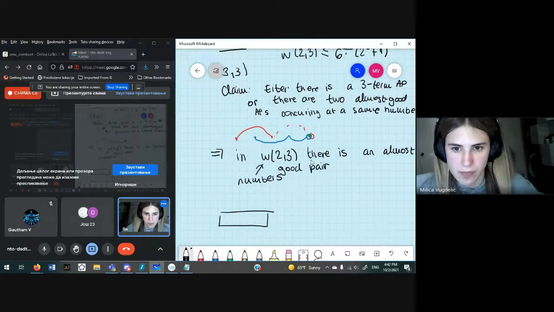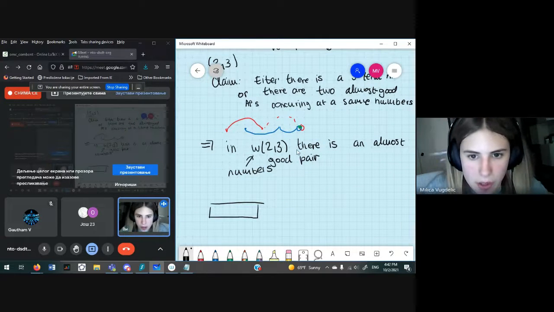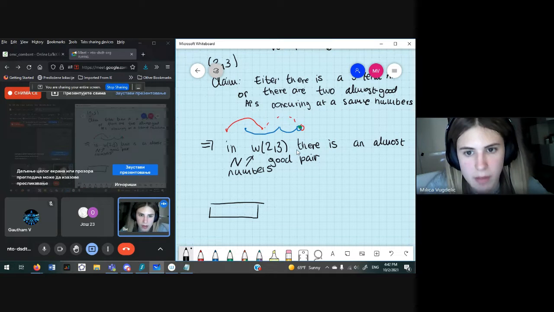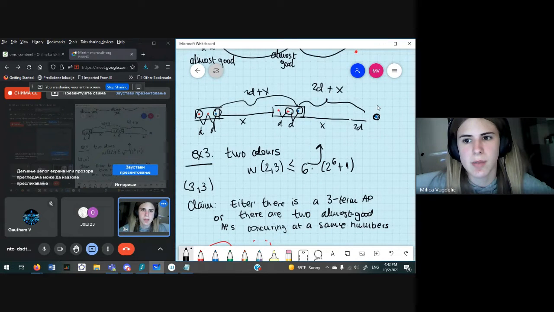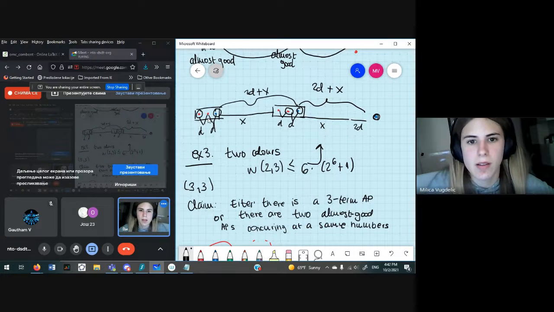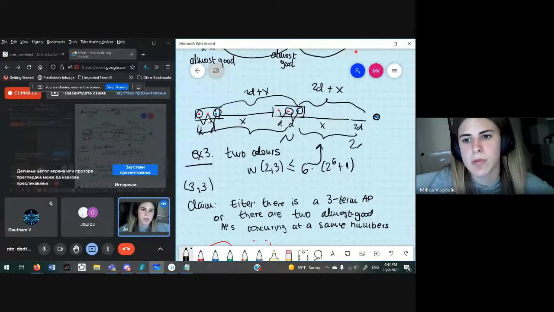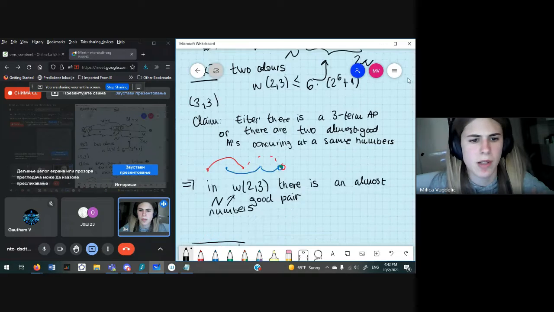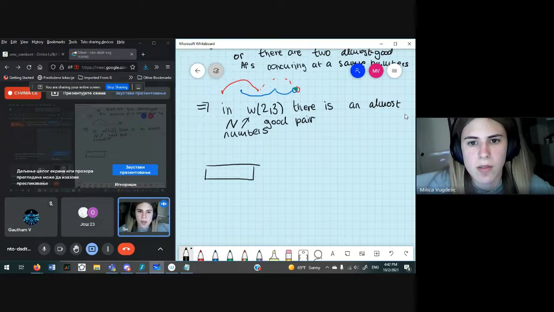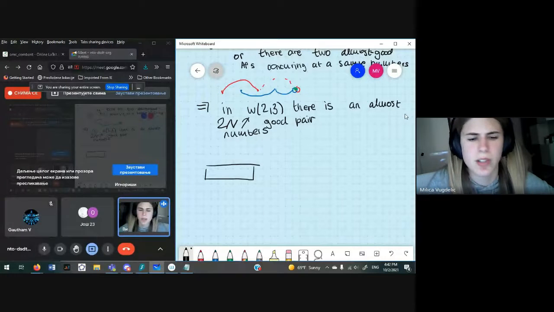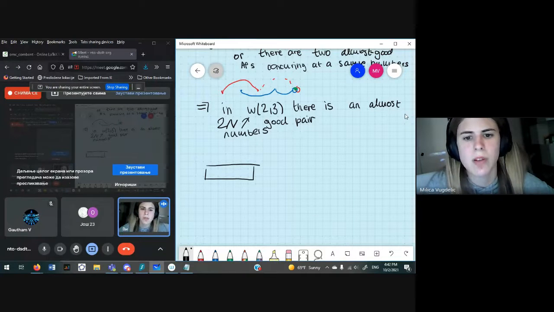I will call this number big N, the one in the previous number. This whole thing is N, and this will maybe be 2N, or something like that. Don't mind this. So we would say in 2N there's a good pair, just to make sure we are not out of bounds. So we would then take again some more blocks.